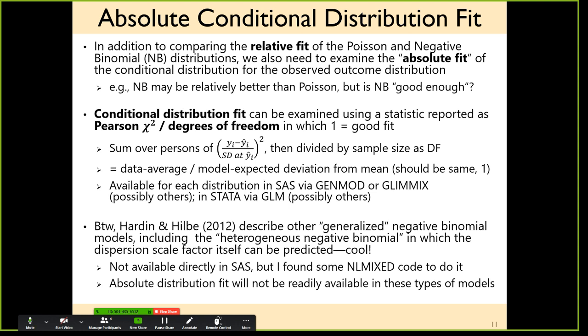Because there's two ways to look at variance problems, like over dispersion, as something to be fixed or as something to be explained. Why is it that the variance is heterogeneous? Is it just a function of the count increasing or is there more to it? Are there pockets of people that are more or less homogeneous? If there are, then people need their different case as a function of predictors. So it is possible to allow heterogeneity of variance to be predicted itself by a linear model. You just have to know how to ask for it in software. I know how to do it in normal. This is the first time I had seen it in anything beyond not normal. So they called it a generalized negative binomial with heterogeneous variance. So cool, as I said.